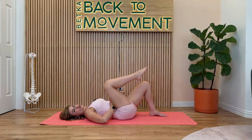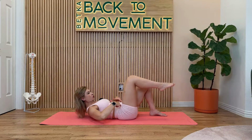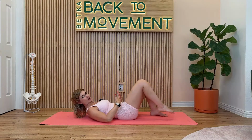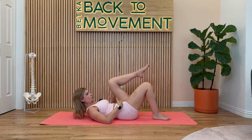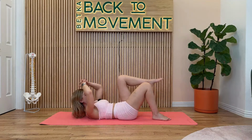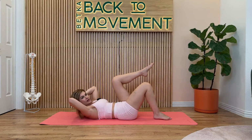If you would like to challenge your abdominals more, you can stay up with the chest while you do this. We are shortening our rectus abdominis, our tummy muscles, right? Because they are flexing our spine. Okay, but we are working against gravity, and that's why you feel this more. But you're more than welcome to stay down with your chest. This is just optional.